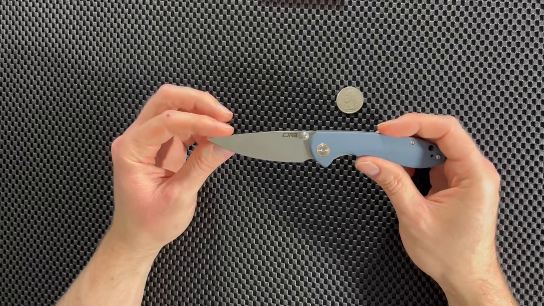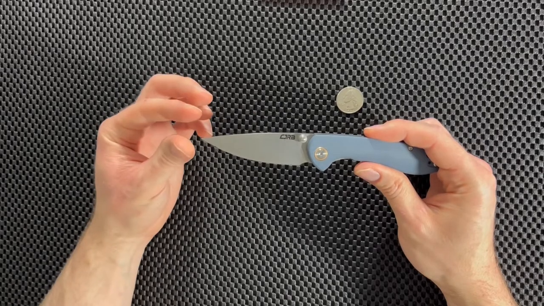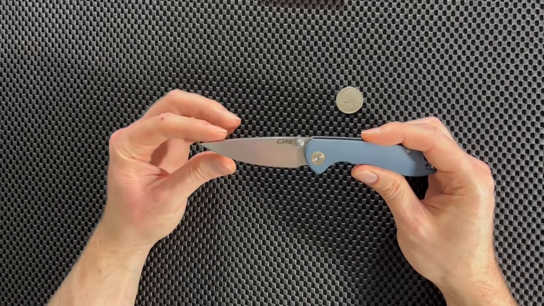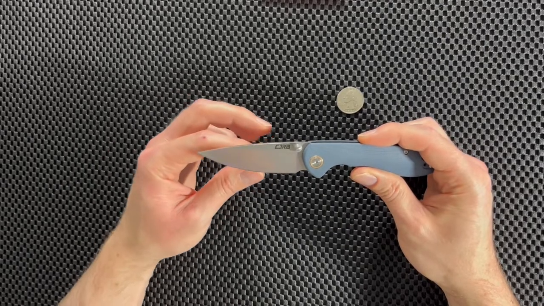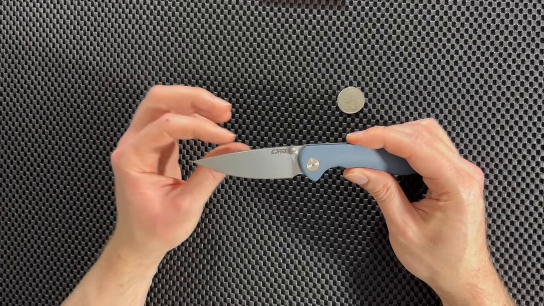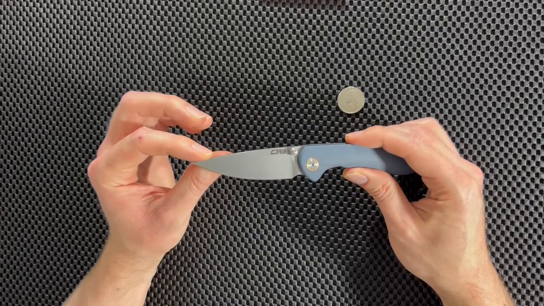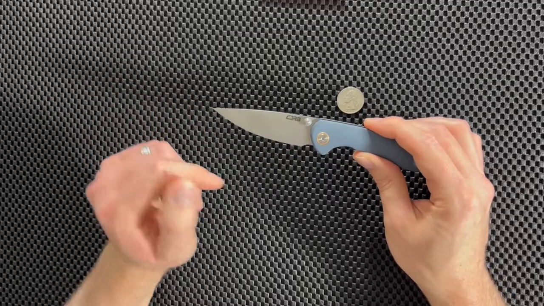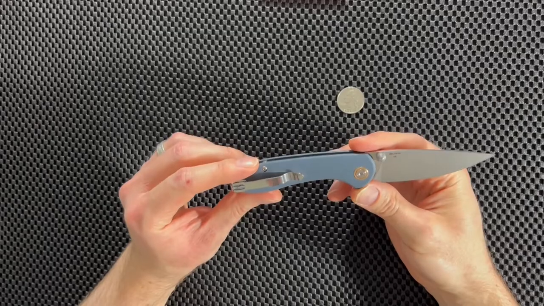Another thing I really like is the blade shape. Now you've got kind of a classic looking drop point, but even though it is a classic shape, it has its own spin to it. It has kind of an elegance to it, and I think that's just a reflection of the parent company, Artisan Cutlery, again putting their cool design into these affordable knives. So the blade shape looks awesome. I really like it, and it also performs really well.